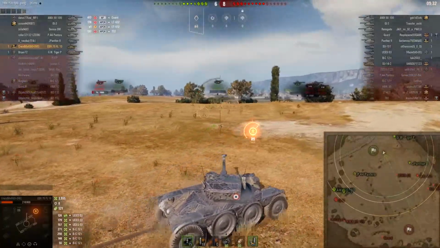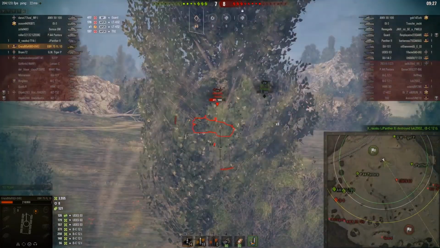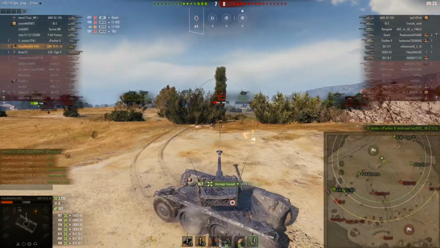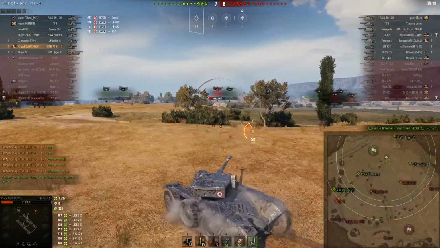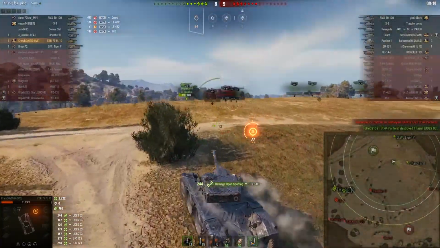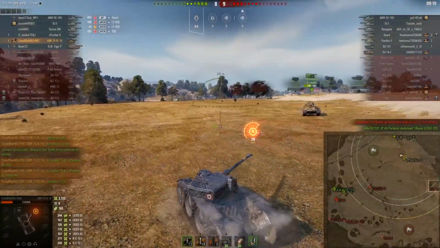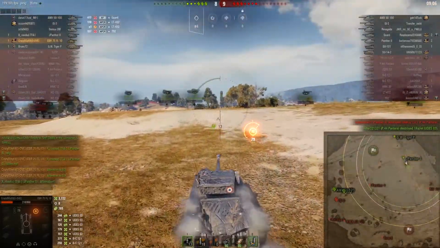Can we put 2 shots into here? I'm going to try again. Okay, so we missed again our first shot. I don't know where that shot went, but still. In total we managed to put 3 into him. And well, as you can see in the chat right now, I'm pinging the map and telling that Yak Panther to follow me.